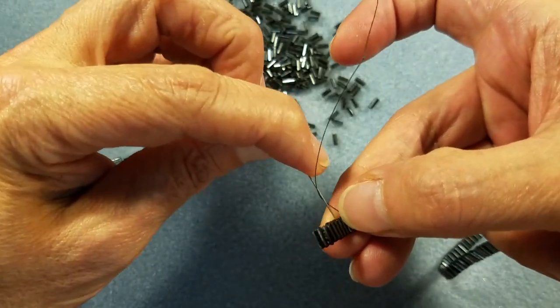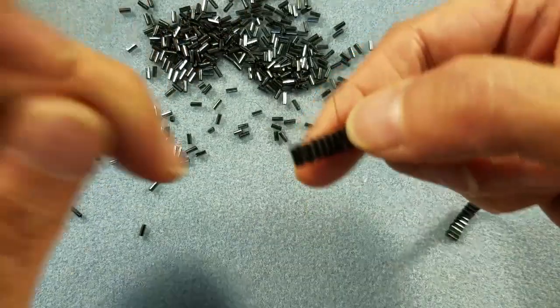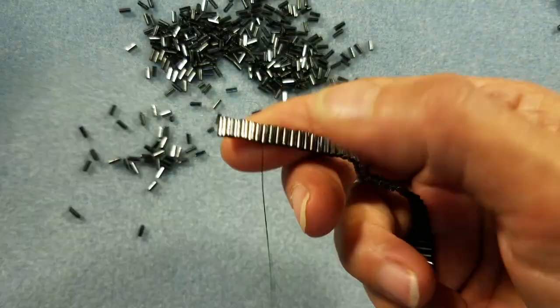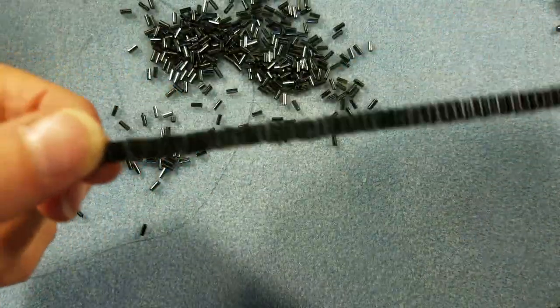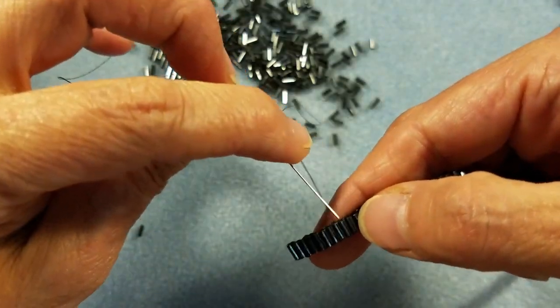Then just do that a couple of 2 or 3 times, working your way back into your beadwork a little bit, and then it's really safe to end your thread, because you'll know that your thread is nice and secure and there's no danger of it coming out. And plus I'm going to be doing other beadwork throughout these strips, and that will even further more secure my work.